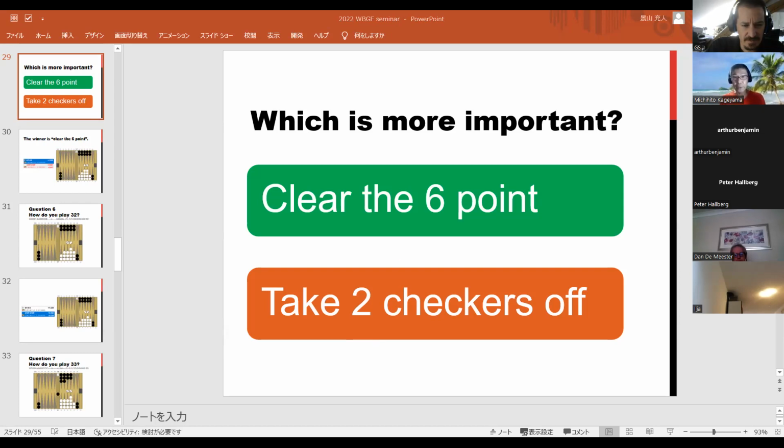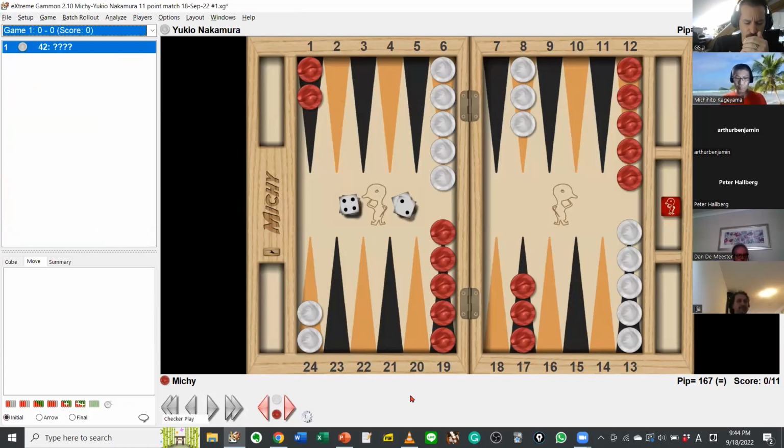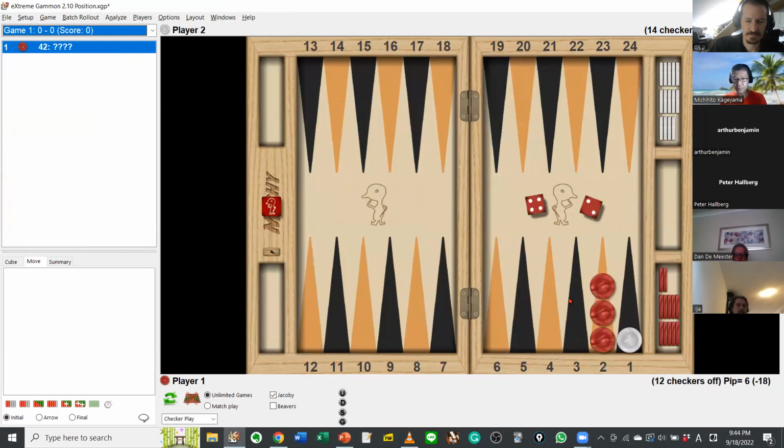Correct. Yeah, correct, Bernard. I think I can show you an example using XG. So can I change that? Okay, new share like this. Now, can you see the XG board? Yes, we see the XG board. That's good. So here, the opponent has only 1 checker on the ace point.